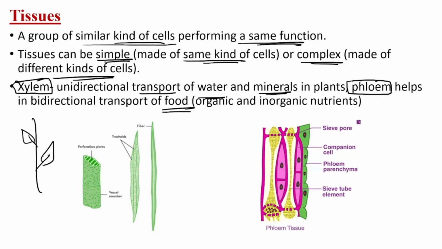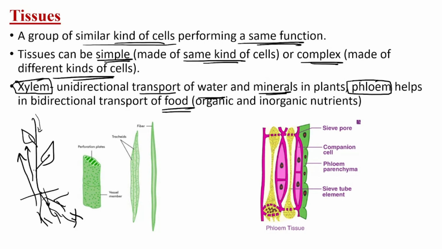But this transport of water, now let us consider a plant system. Here you have the root system. We all know that the root hairs absorb the water from the soil, and from the roots the water reaches the stem. From the stem it goes to the leaves, and sometimes to the developing buds, and this is how the movement of water takes place. Have you ever observed that water moves from the flowers back to the stem, and from the stem to the roots, and from the roots back to the soil? Never, right? So there is always only unidirectional flow.